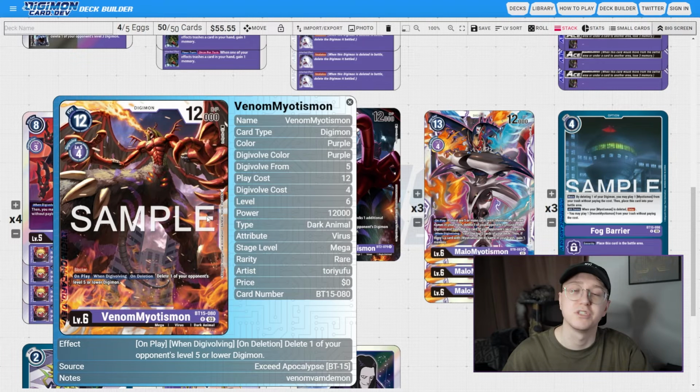We have the first one, which is BT15 Myotismon, has blocker, and then on play, when digivolving and on deletion, delete one of your opponent's level 5 or lower Digimon. This is just pretty much a target for an upcoming card called Fog Barrier, and yeah, it's pretty good. Just being able to disrupt your opponent, you know, for just playing this guy out essentially is quite good. So yeah, it is the one that you kind of have to play because this is the only arguably good Venom Myotismon that you have access to, so you play 3 of it in the deck.